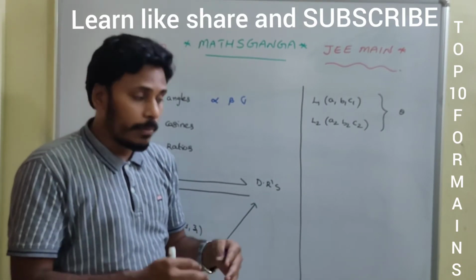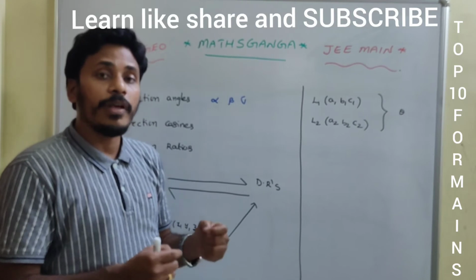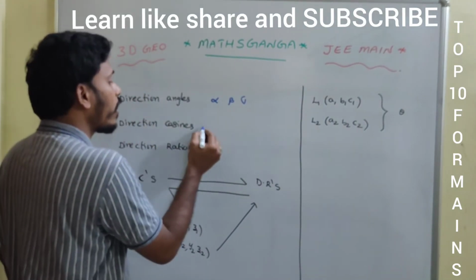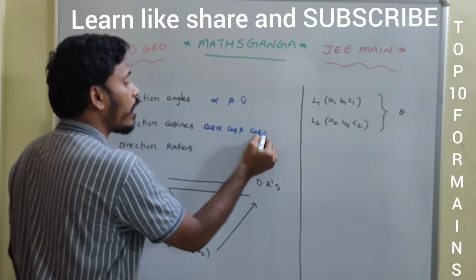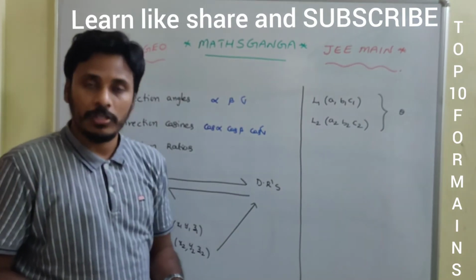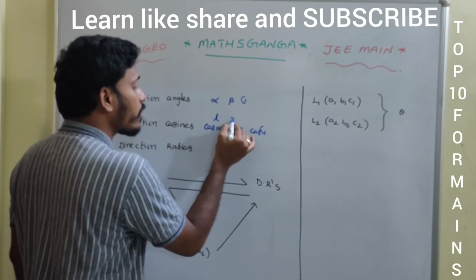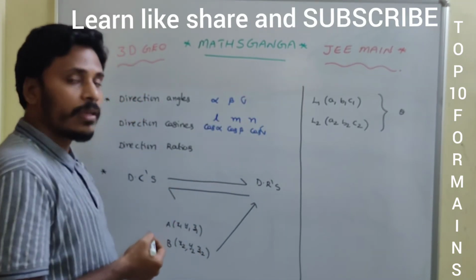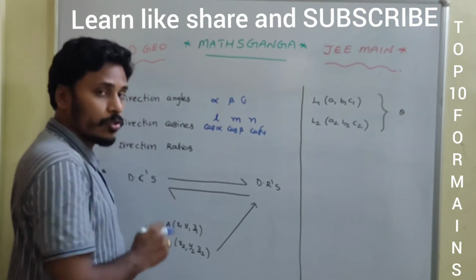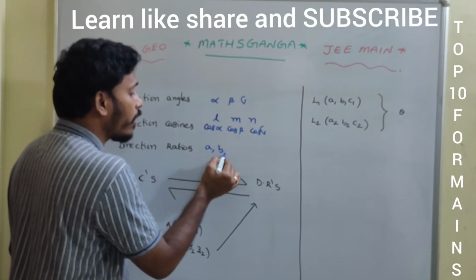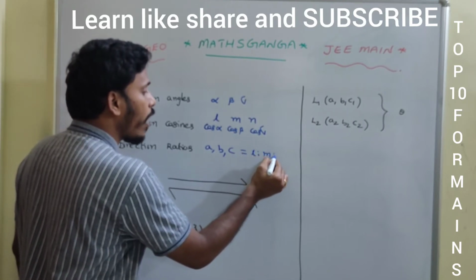Okay, measuring and analyzing these angles is somewhat difficult, and that's why, based on these direction angles, we will generate direction cosines. See, if you have direction angles, then cos alpha, cos beta, cos gamma are called direction cosines, real numbers corresponding to those 3 angles, and these direction cosines are usually denoted by L, M, N. And then direction ratios. Direction ratios are generally represented by A, B, C, and these A, B, C are in the ratio L is to M is to N.